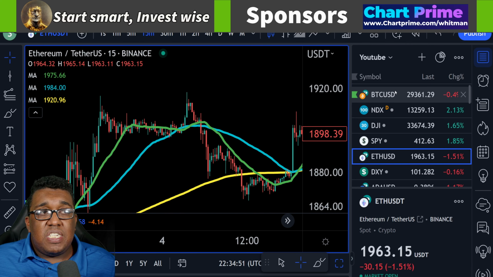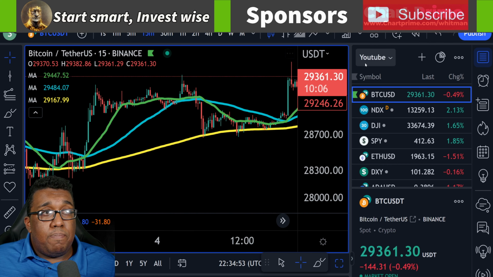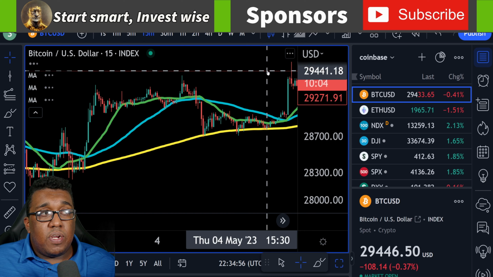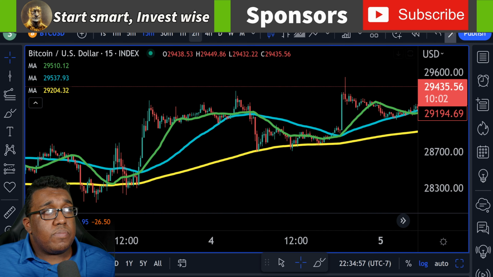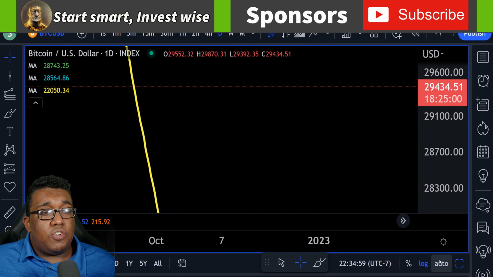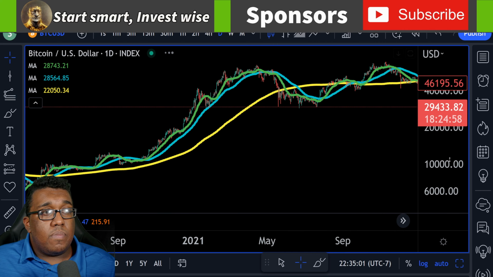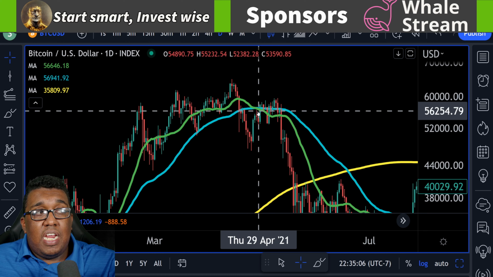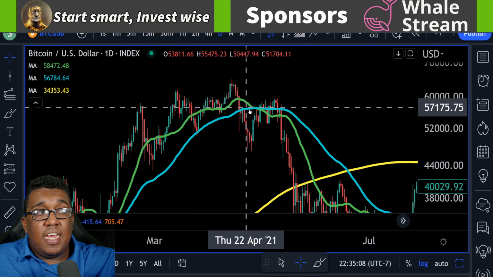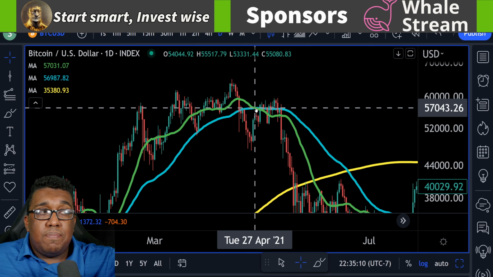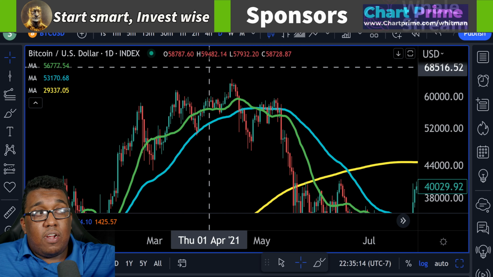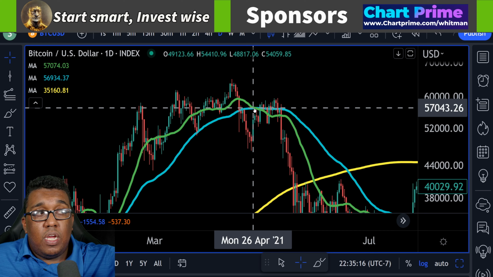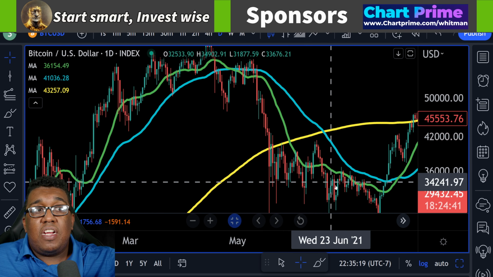My favorite happens to be not on Ethereum, but on Bitcoin. So if I go over here to this Bitcoin chart, excuse me, and I go over to the daily chart and I zoom out, historically, every time Bitcoin makes an all-time high and we have a death cross between the 20 and the 50-day moving averages, to me that symbolizes that the bull market, excuse me, is almost over. So we hit an all-time high over here in 2021, that death cross right there, and what happened? We came crashing back down.